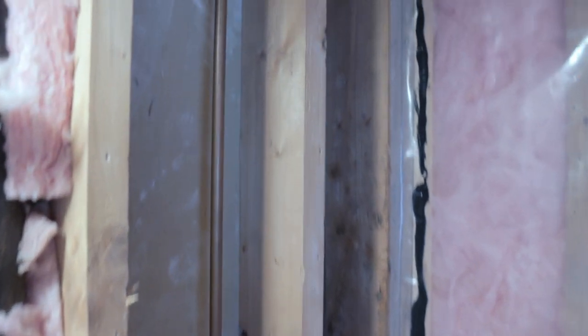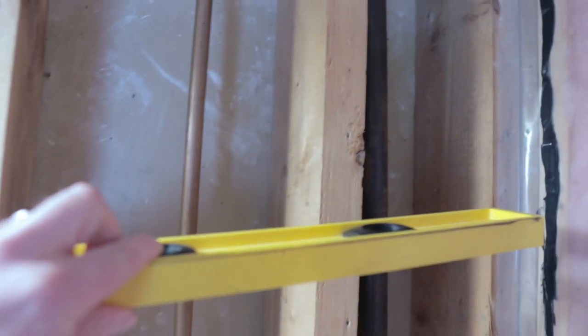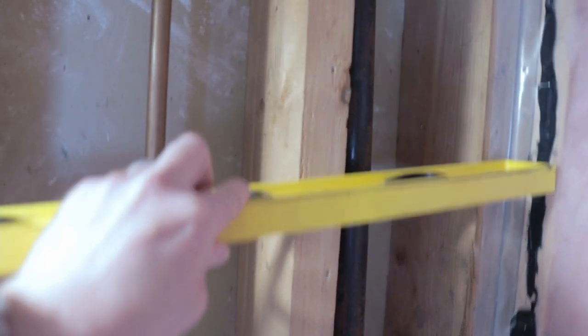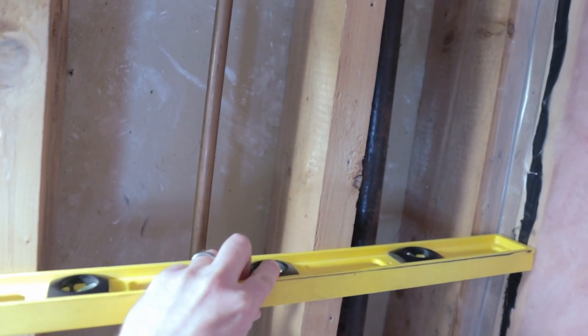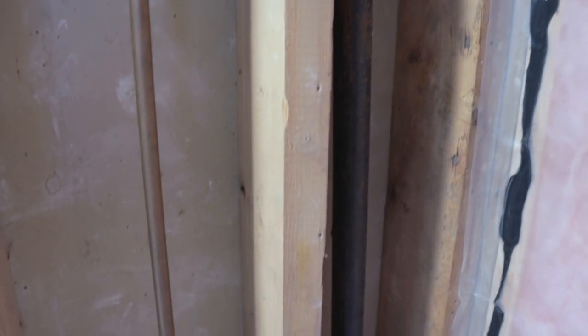On this wall the big issue I have is that they put this stud in at one point, this one in the middle, however it protrudes a bit. If I put the level on it, you can see there's a curve. If I try to install tile on that it's not going to sit well with the ceramic tiles.